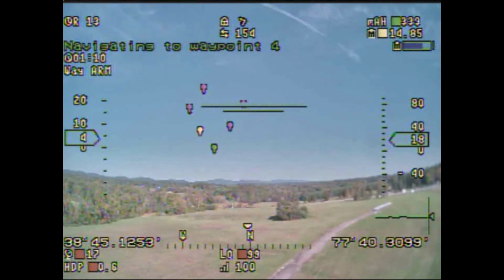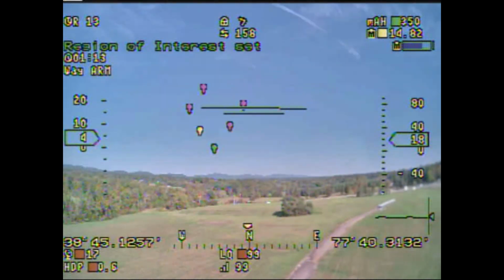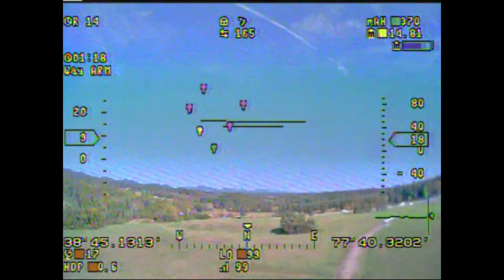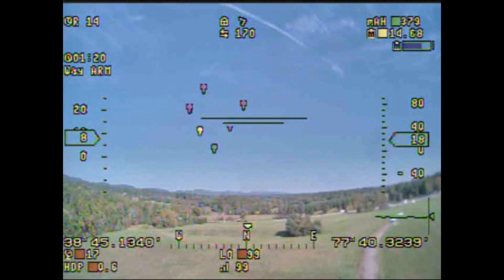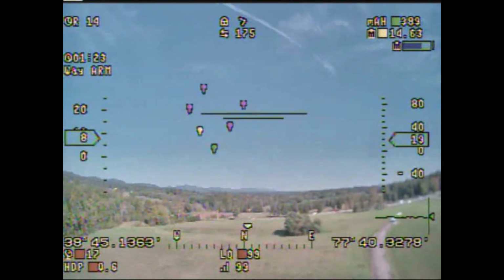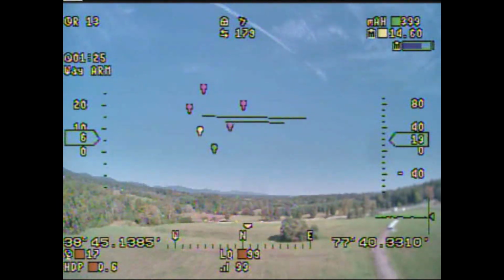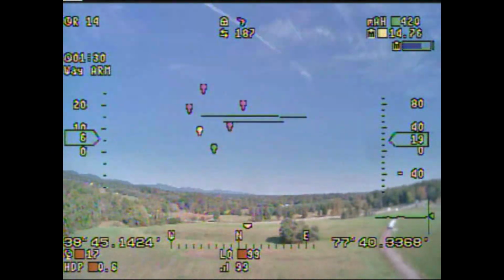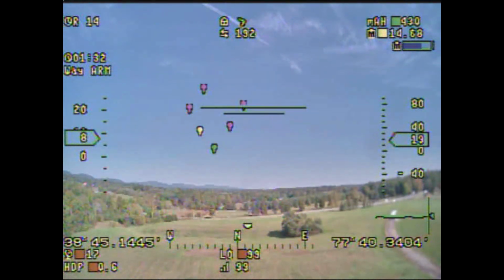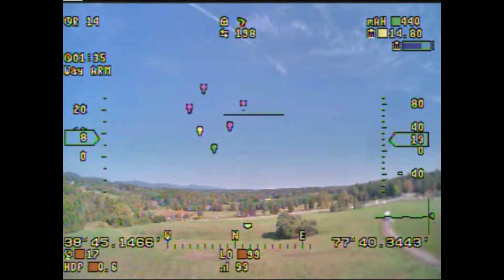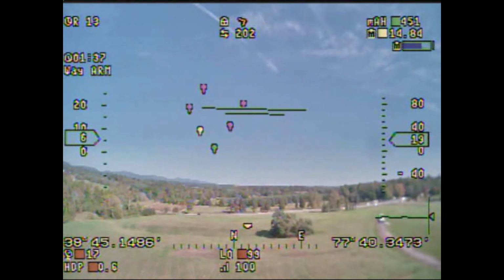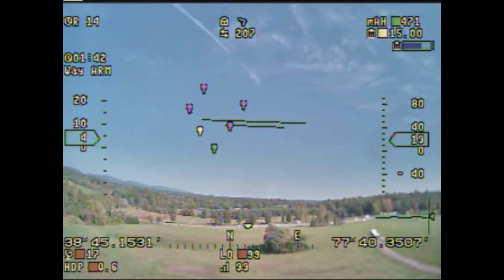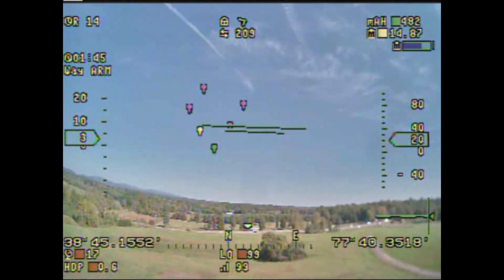As we're going through this, we made it to the first waypoint, which was waypoint 2. Waypoint 3, if you recall, is originally the region of interest in the middle, that clump that's just above the east marker in the center of the screen. And we're moving to waypoint number 4. The altitude is supposed to be 18 meters. You can see on the top right we're at 19 meters. That's close enough. One of the big surprises is that my ground speed during return to home and waypoint navigation is supposed to be 30 kilometers an hour.